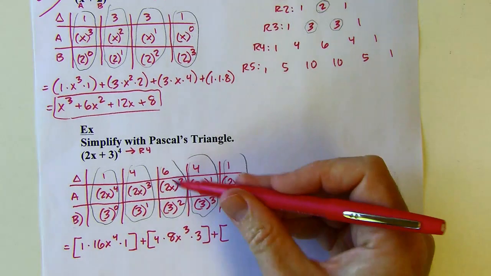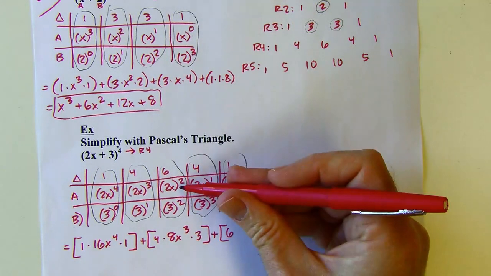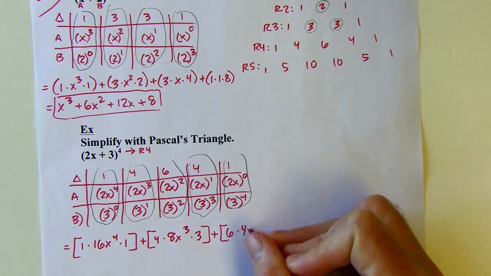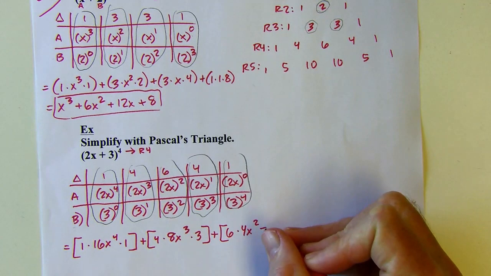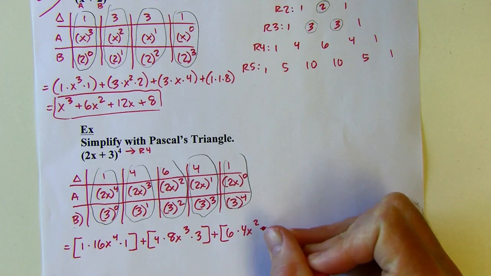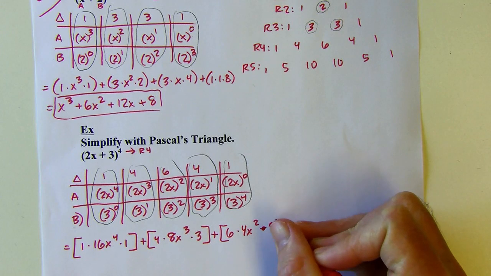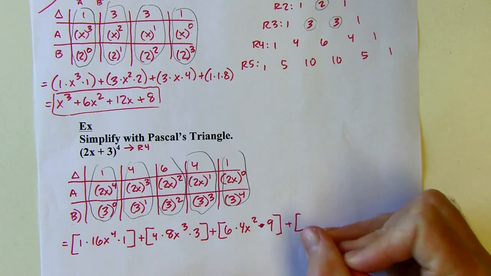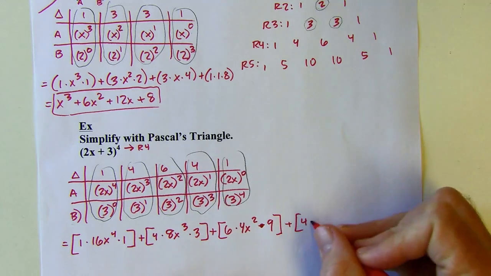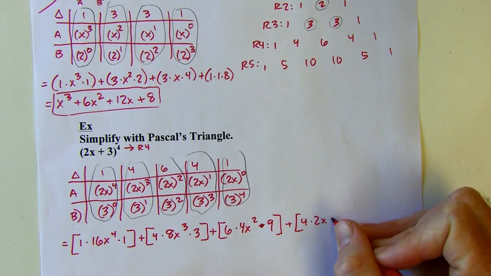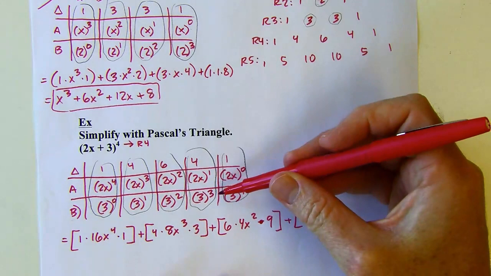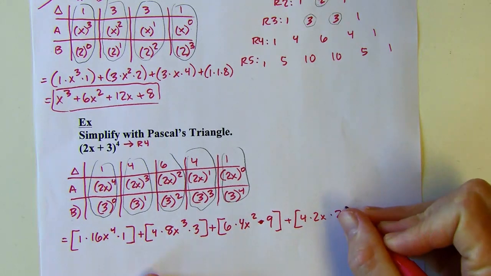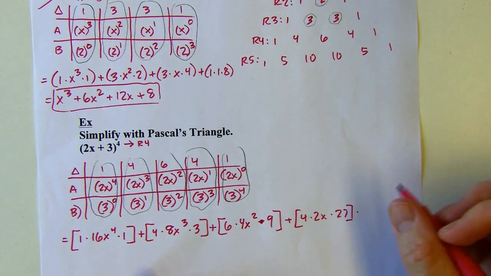All right, and then 6. And then this is the quantity 2x times itself, so 4x squared. 3 to the 2nd is 9. I almost put plus, but I'm multiplying. I'm taking the product of these columns. Okay, 4 times 2x. And a lot of times I see people write 9 for 3 to the 3rd, but 3 times 3 times 3 is 27. So be careful there. I do it myself sometimes.